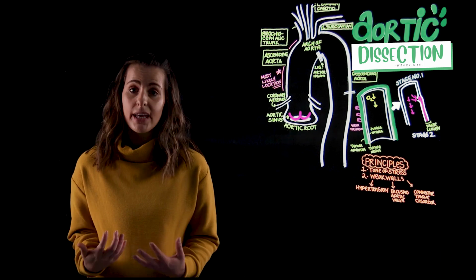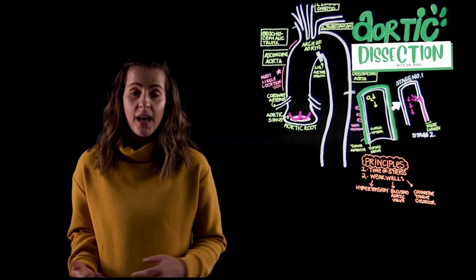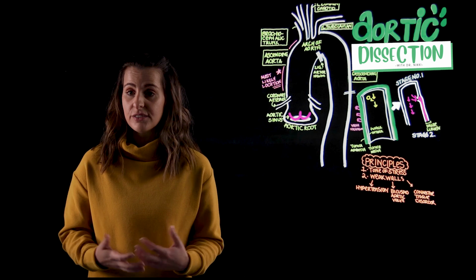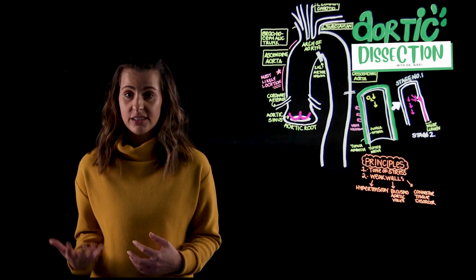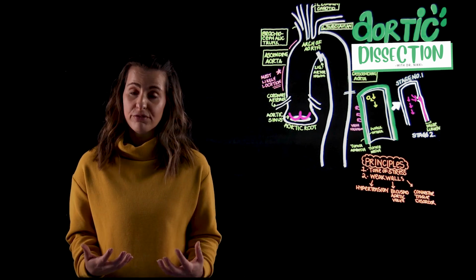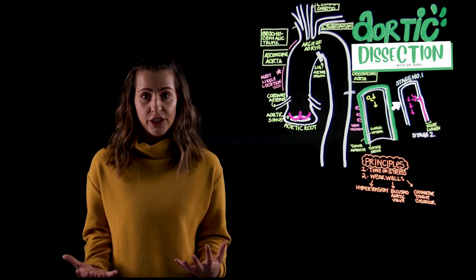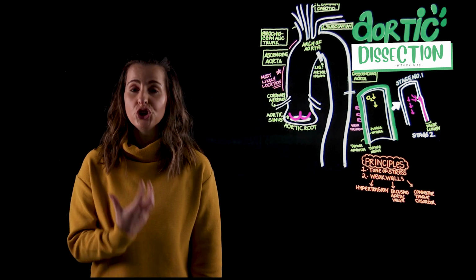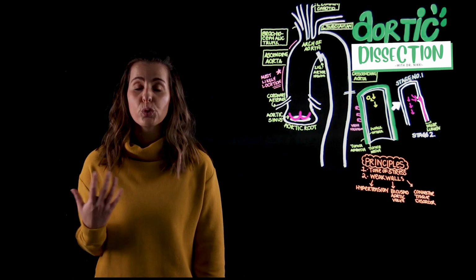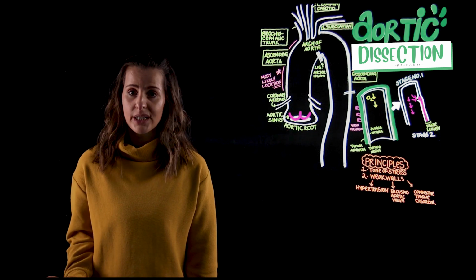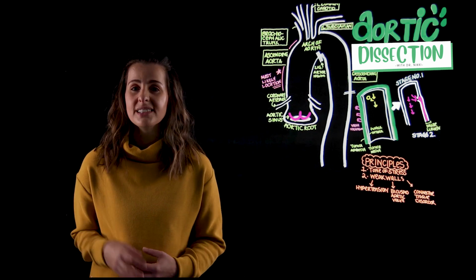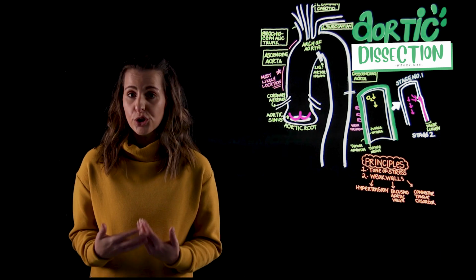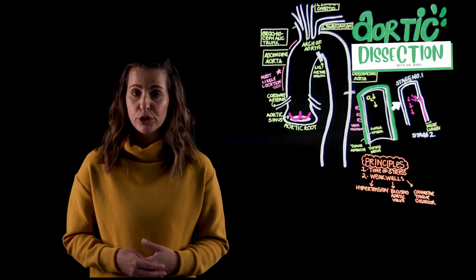Other causes may include aortic coarctation, a bicuspid aortic valve, or in individuals that have congenital connective tissue disorders such as Marfan's syndrome. You may have learnt in your clinical practice sessions that patients will typically present with sharp anterior chest pain that will radiate to the back between the scapula. This will be described as an excruciating, tearing or stabbing pain, which will also move downwards as the dissection progresses.